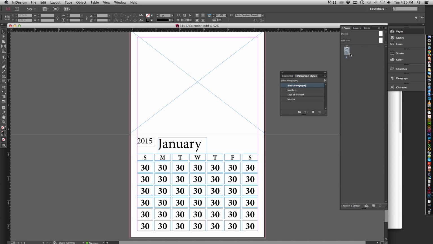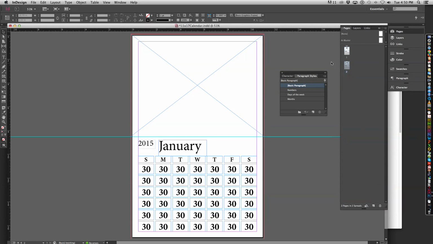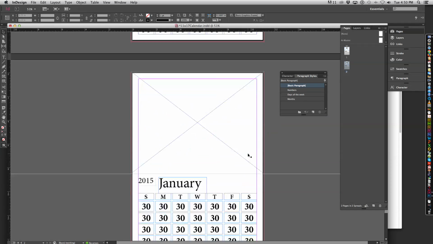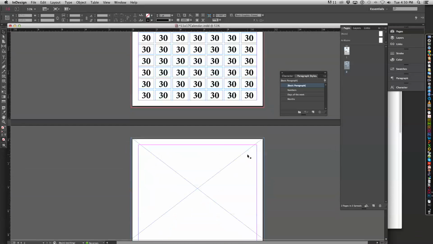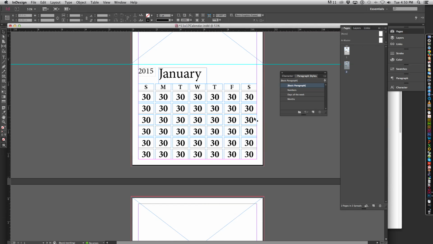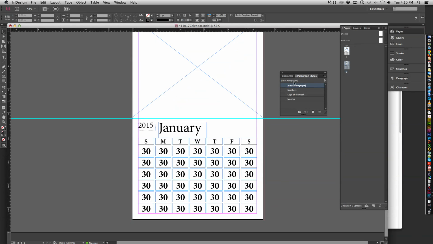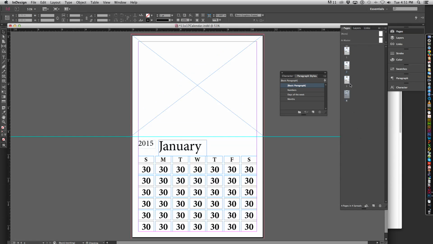Okay. If I drag this down, it copies that. I get page 2. Okay. So I have 2 pages. So I could go down and change that name, or if I wanted to, I could select this one, hold down the Shift key, select that second one. Now I've got 2 pages selected. If I drag those down to the new icon, that will actually copy them. So now I've got 4 pages.